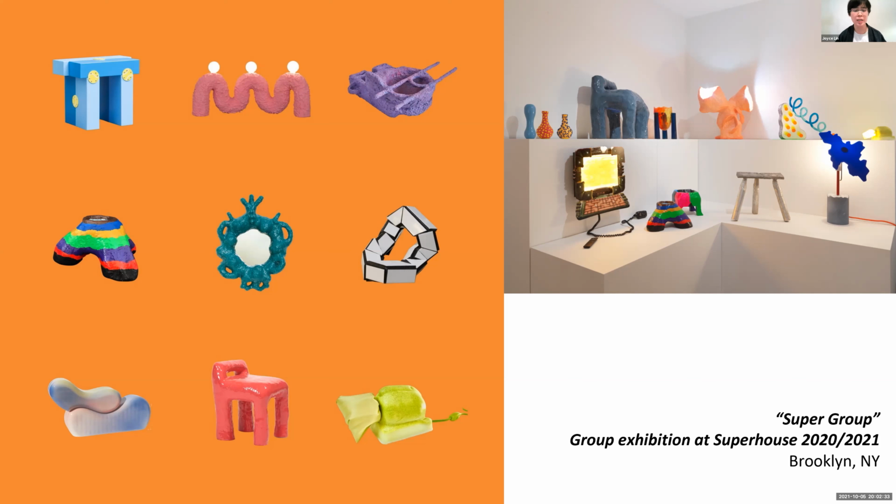But I think the contradiction here is that it's also digitally designed, which is very interesting, because I'm seeing more and more objects that seem like they're no longer designed to be part of the physical world. Oftentimes you see an image, you don't even know if it's real or a rendering. But honestly, it's probably all painted resin covered foam. So part of me, I don't really quite know how I feel about it, because obviously I get it. I think it's liberating both as a viewer and as a creator to work with these materials in this freeing way. But at the same time, there's something almost a little bit hedonistic, almost a little bit nihilistic in their use of materials, which I find absolutely fascinating.